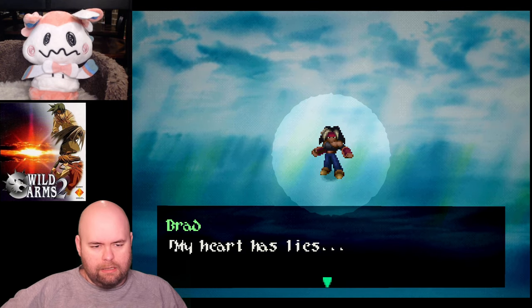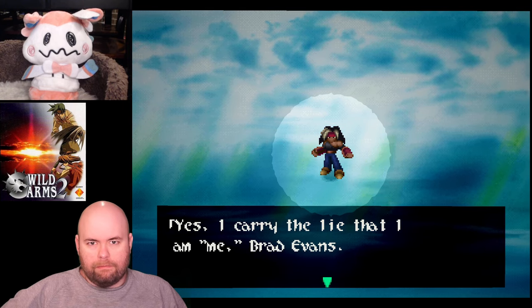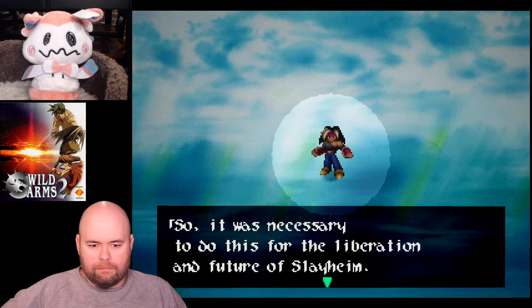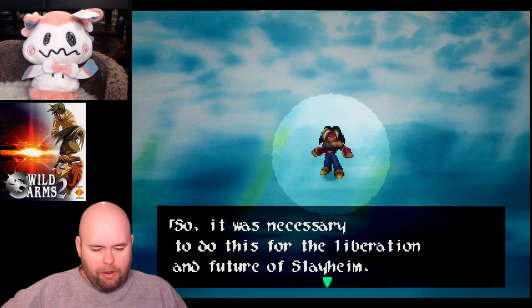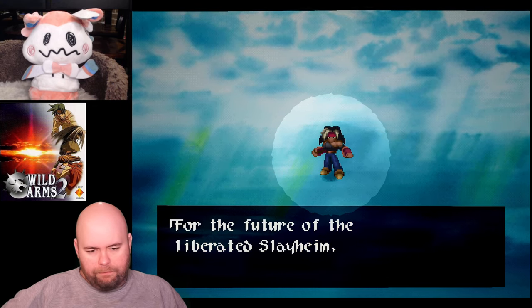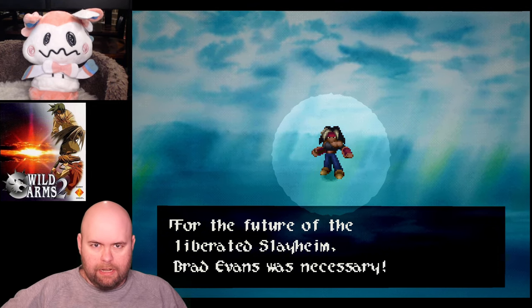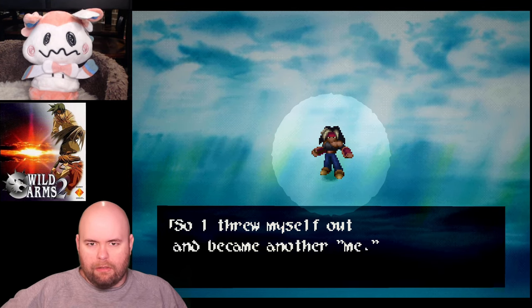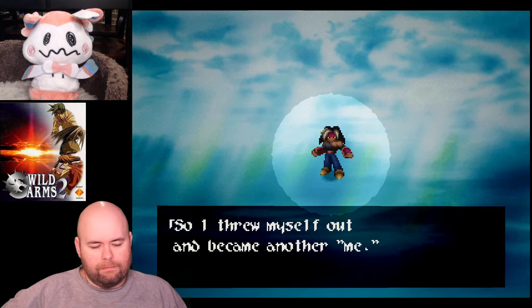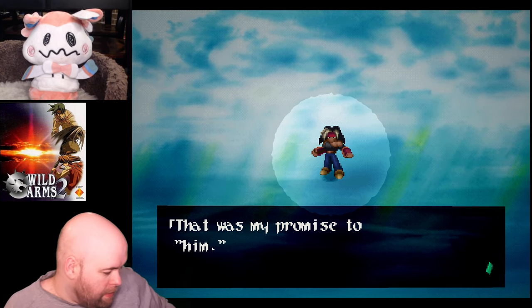My heart has lies. Yes, I carry the lie that I am me. Brad Evans. So, it was necessary to do this for the liberation and future of Slayheim. For the future of liberated Slayheim, Brad Evans was necessary. So I threw myself out and became another me. That was my promise to him.